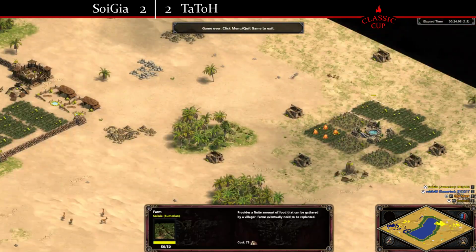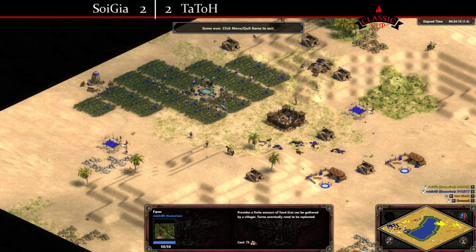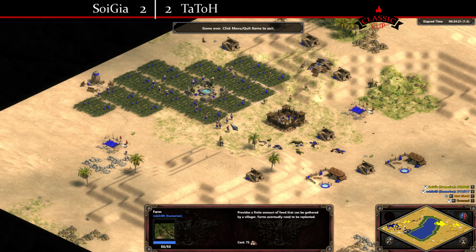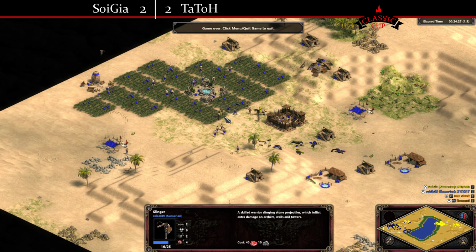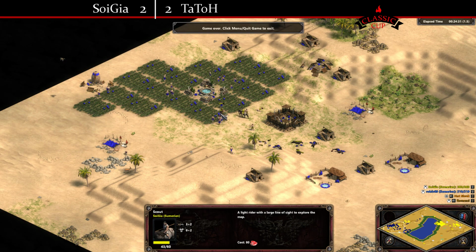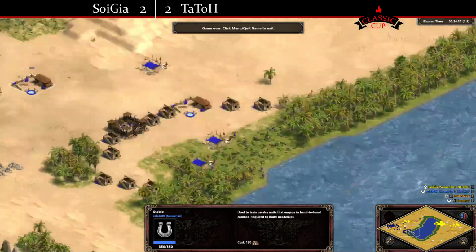So Soi's going to get himself a little bit of a respite here, but he did lose 4 of those Sumerian farms. And those are such an expensive investment as the bowman will come in once again to fight on this battle. He's got the slingers to defend against the bowman, but the scouts are microing against the Vills to get on top of those scouts. Man, this is just so difficult for TaToH to hold. For some reason, he just can't seem to get units out.